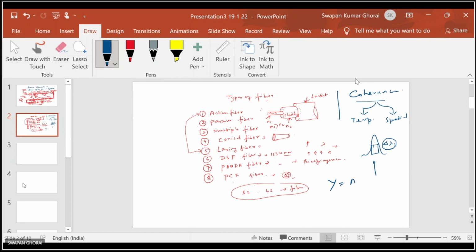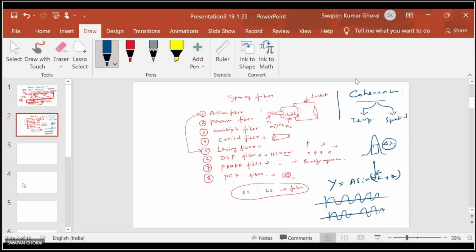Mathematically you can say A sin(omega t plus or minus theta), where omega, equal to 2 pi f, is a single frequency, a single wavelength. Then it is coherent. Actually it will be sinusoidal from minus infinity to plus infinity. But practical sources are not like this. In practical sources, we get a truncated sine wave. So this coherence can be temporal coherence or spatial coherence.